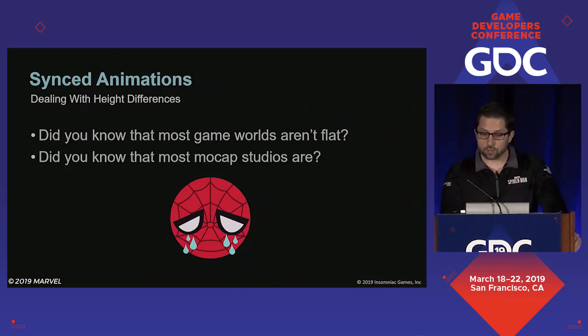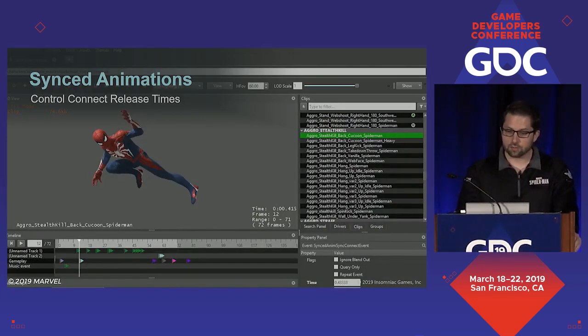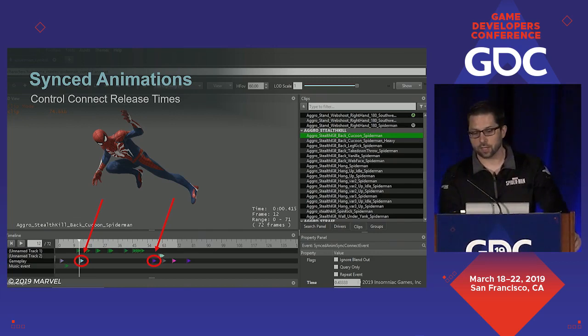A problem that frequently came up for us was that the attacker and the victim could be at heights different from how they were animated or mocapped. We have a few strategies for how we handle this. All synced attacks have an annotated sync point and a release point. For stealth takedowns and combat finishers that use animated cameras, we can hide floating characters by pulling the camera in before we reach the sync point and waiting until after the release point to push it back out.